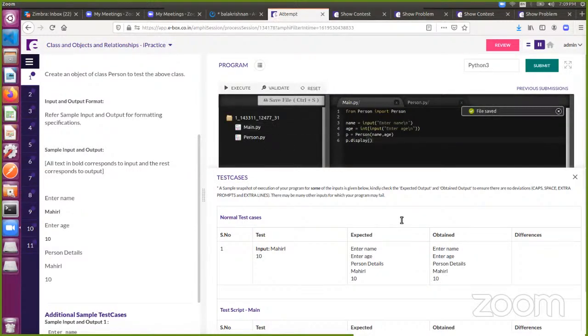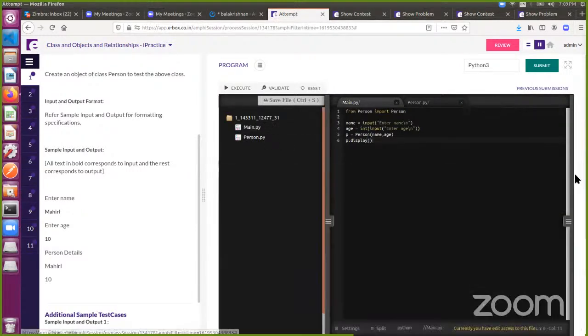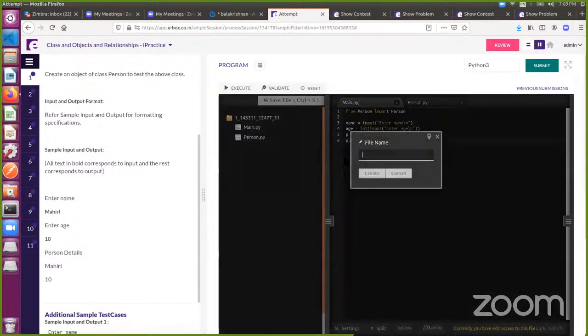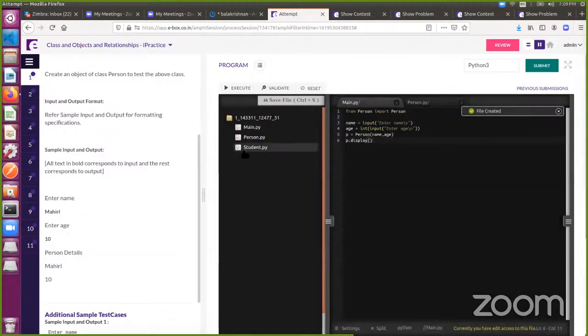Here you can also create your own files. Just right click on this and create a new file. You can give the name over here. Suppose you want to create student dot py, you can create a student class.